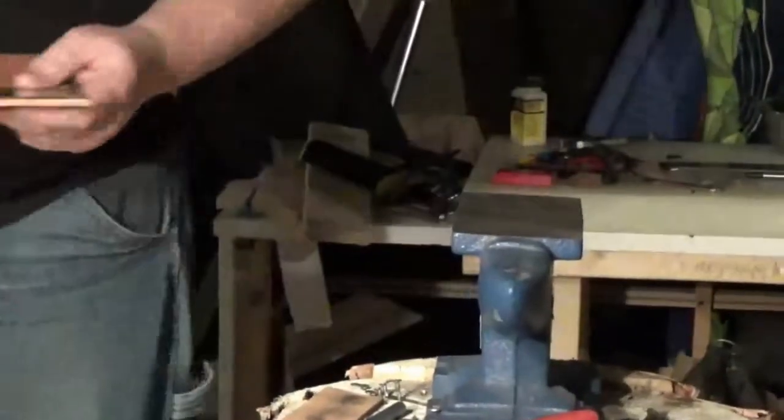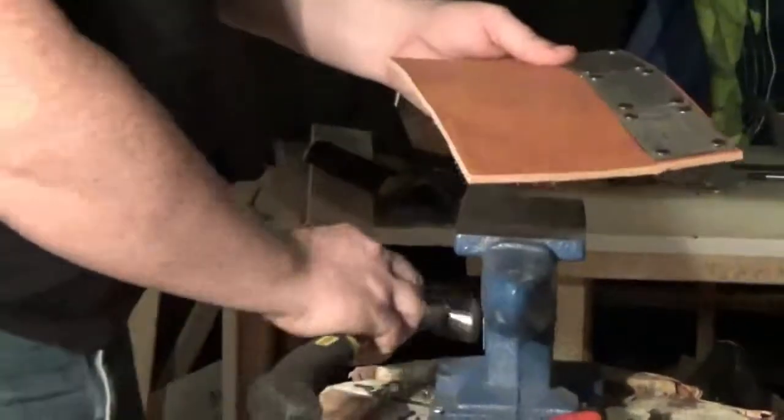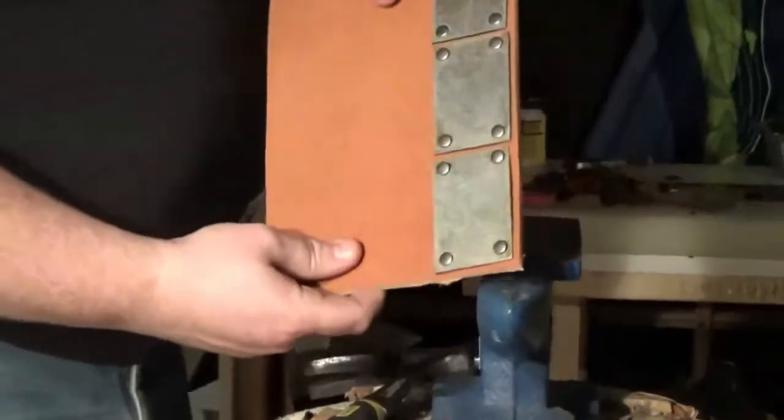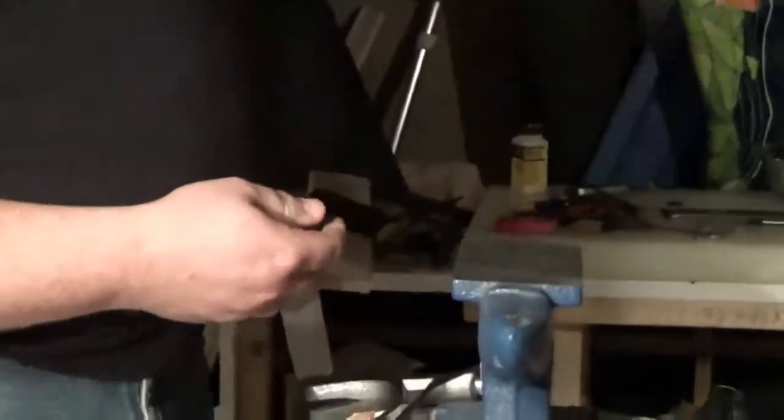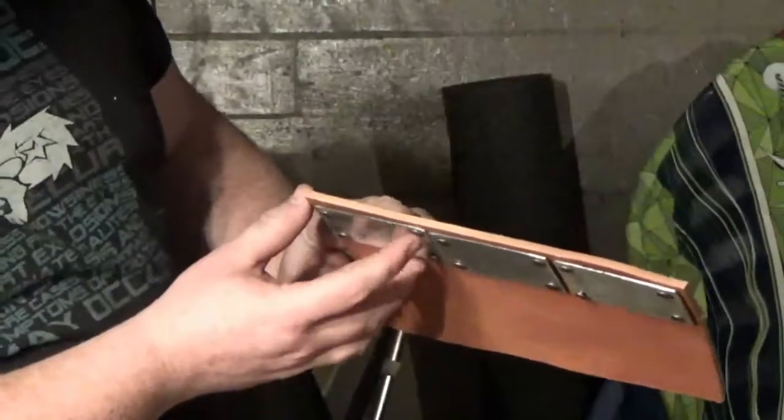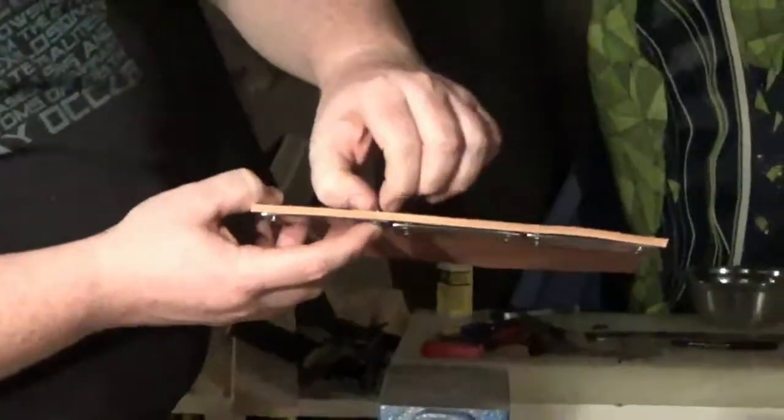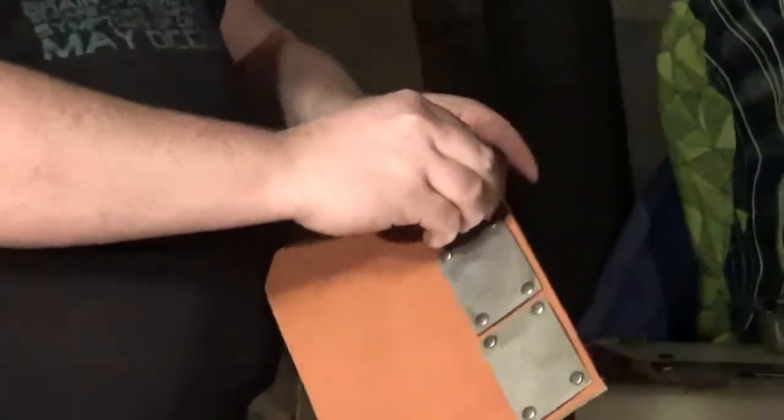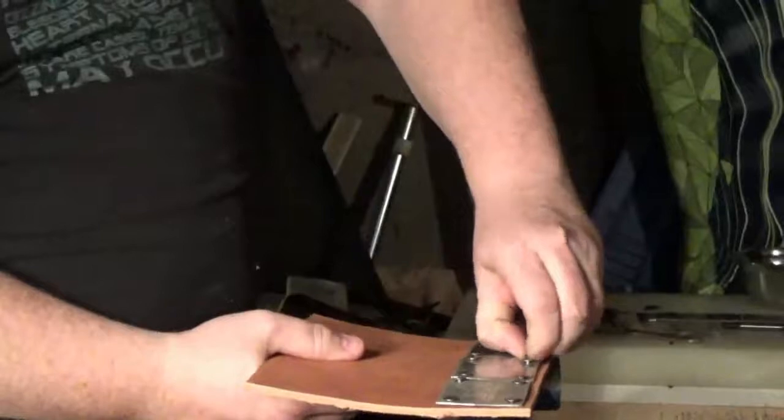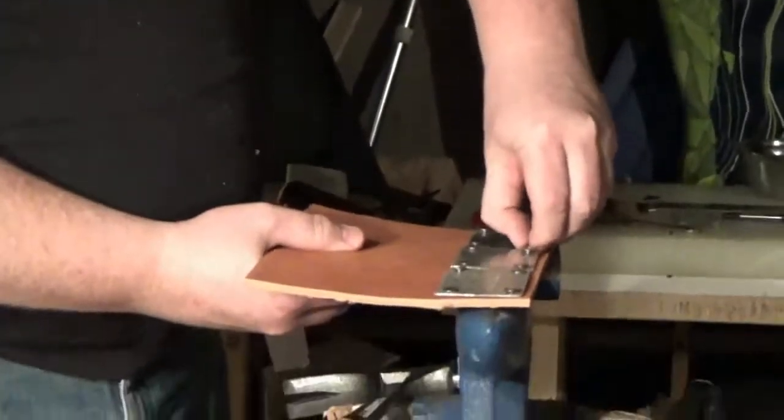Okay, so we have all the plates attached to the leather backing. As you can see, like I said earlier, the rivets are holding just as a test fit. They have not been pounded as of yet. If they weren't sitting right, you can always just pull them apart. Sometimes you need a pair of pliers to give you a hand.